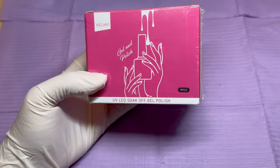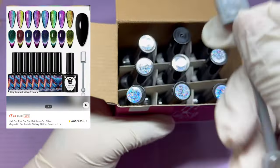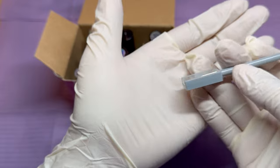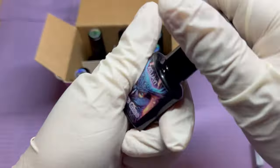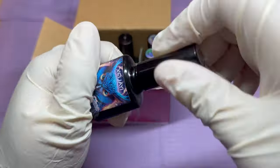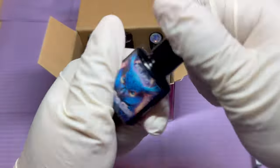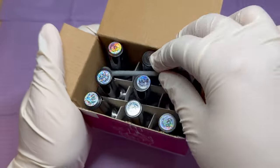Next we have this 9-piece gel polish. Damn, why did I buy so much gel polish? Oh, these are cat eye. These are cat eye gel polishes. It comes with the magnet. This one has the small round piece. This one has the long triangle piece. Ooh, cute. I'm gonna try this. Purple. This is black. Yeah, this is black. Another green. Okay, so that's that. It comes with 9 polishes.